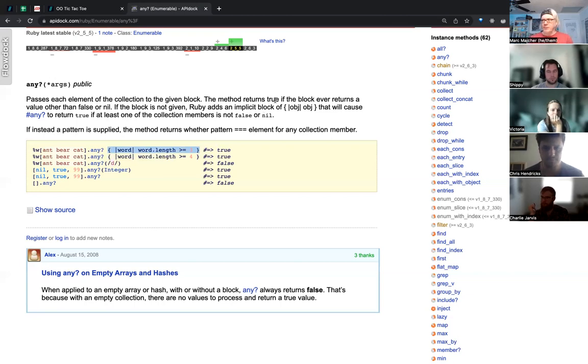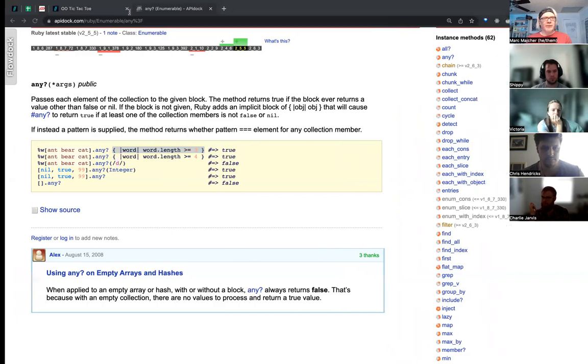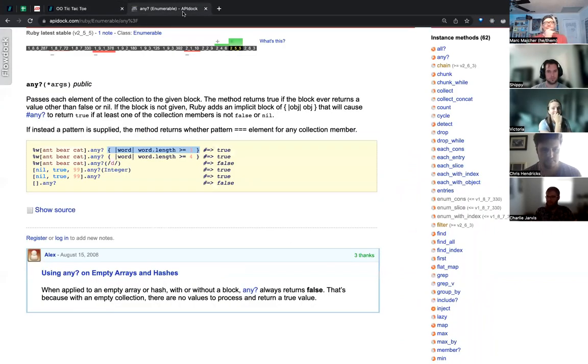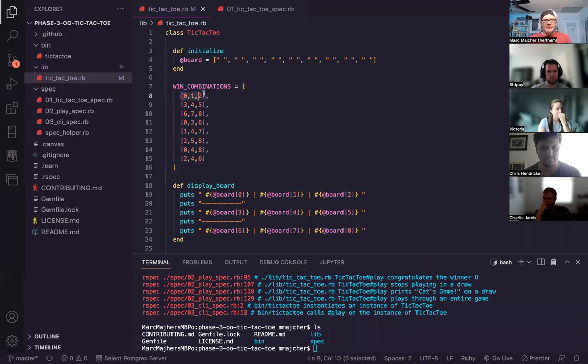And that's what we want from here. We don't want to return true. We want to return the combination. Okay, cool. More steps. So we'll do our winning combinations dot any, and then we need to pass it something, right? So the combinations are in our array here. So these are the things that it's going to be checking after. Let's start off there.